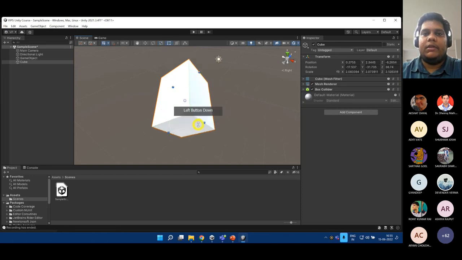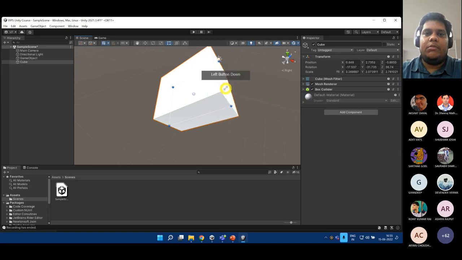Okay. And then I have something called the rect tool. This basically helps in scaling only, in a sense, but it's created more for UI than for these kinds of things. I'm able to scale in one direction only, you see properly, right?